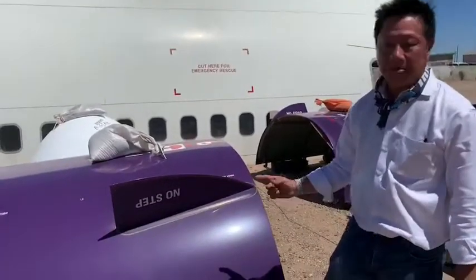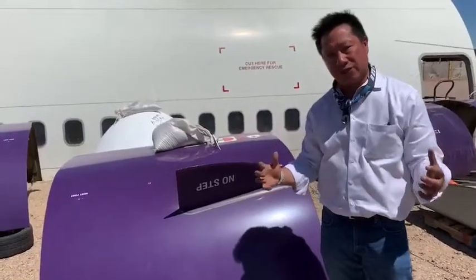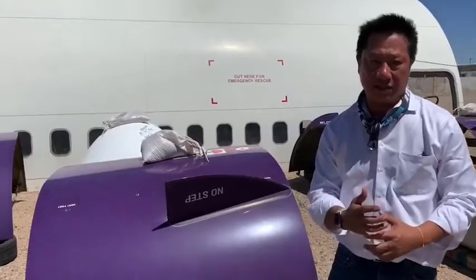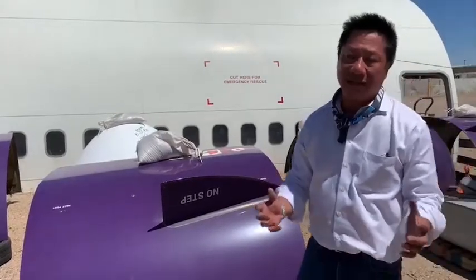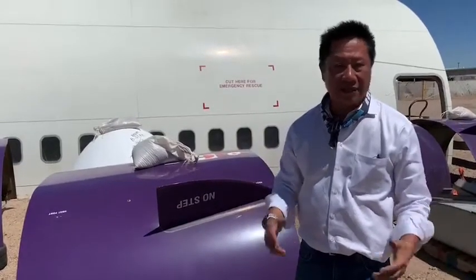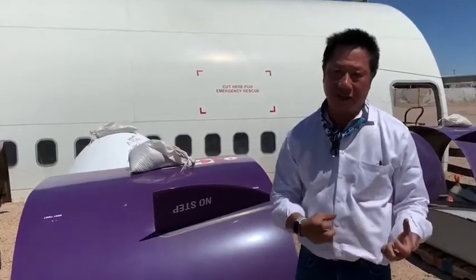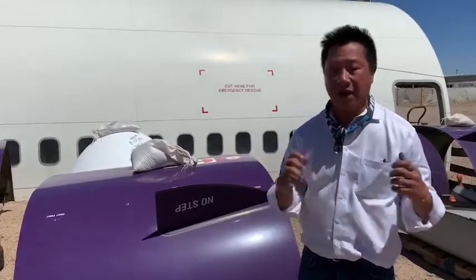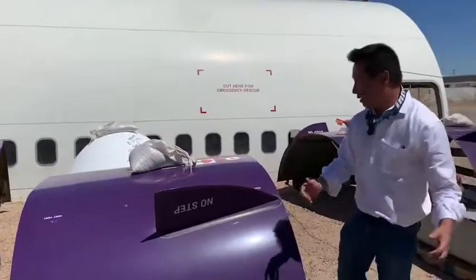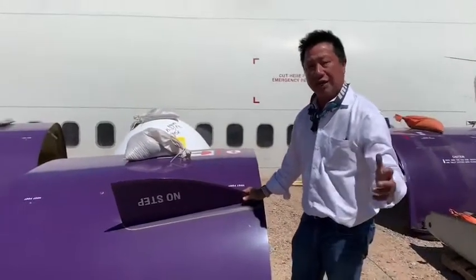And also it gives access to the engine so that it can be opened and serviced, for light maintenance or any type of maintenance where you need access to the engine. The engines are really not that much different from any other type of engine. Every single time the engine lands, it's inspected. They inspect the oil, they inspect how the engine runs through electronic systems. So many times, if not at all times, the engines are open through these side cowls to make sure it's maintained properly, doing A checks on the ramp.